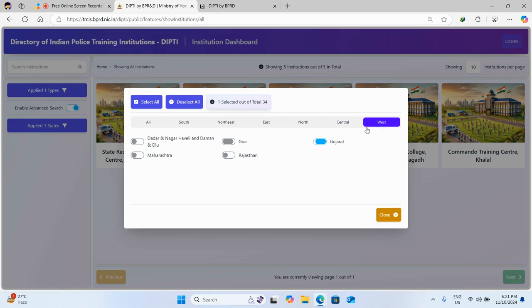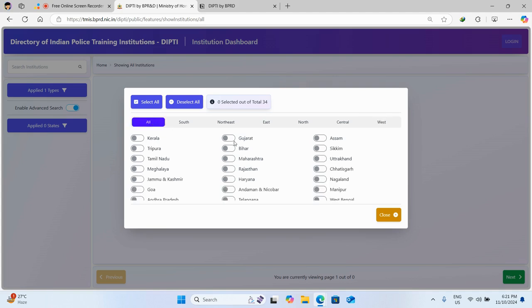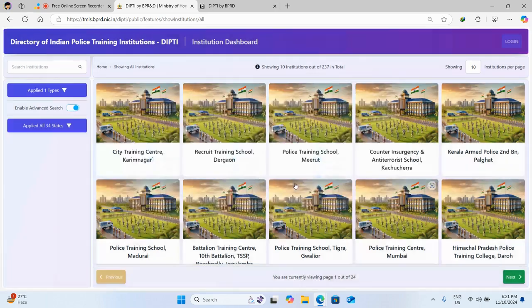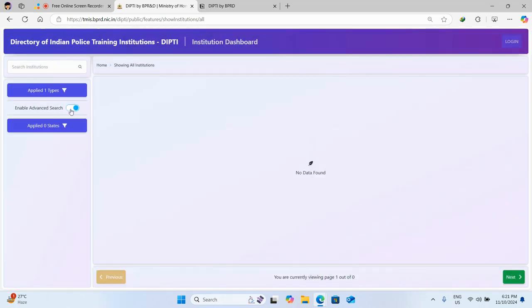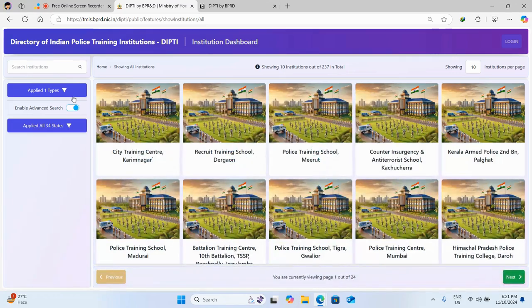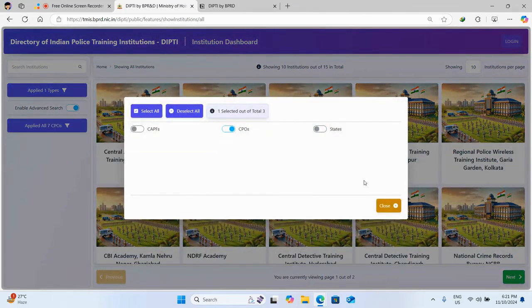If you deselect it from here, it will be gone from here. I have taken care of that. Let's now select all and close. And if you want to reset it, you can just click on this and it will reset automatically.